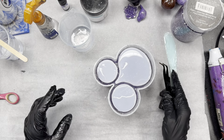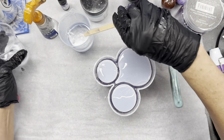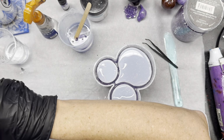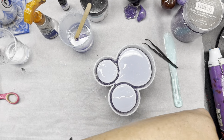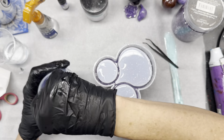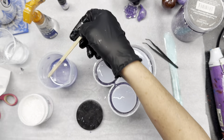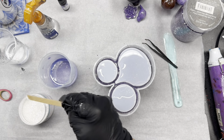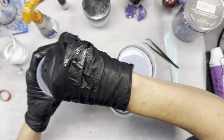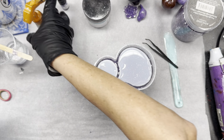All right, I'm gonna have to put a little bit more. So I'm gonna pour half of this because it's already getting warm. And we're gonna put 1 drop of purple. Oop, crap, too much. It's because my hands are sticky. But this is a little bit more resin, so hopefully it'll be fine. All right, and we need a little touch of the crushed crystal. All right. This is getting warm. All right.